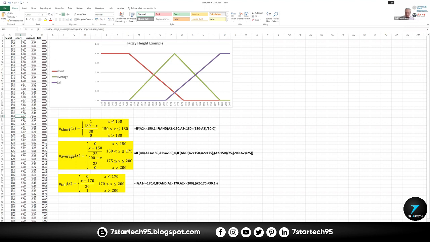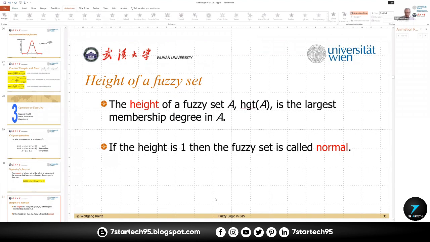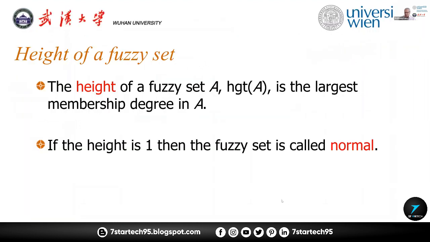So if the highest membership value in a fuzzy set would be 0.8, for example, then the height of that fuzzy set would be 0.8. Now that is what is called the height of a fuzzy set. And again, if the height is 1, then we call a set normal.